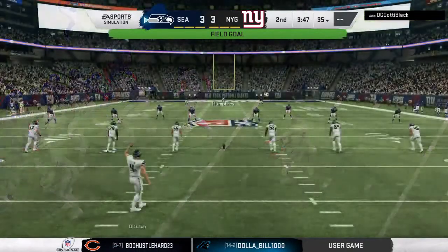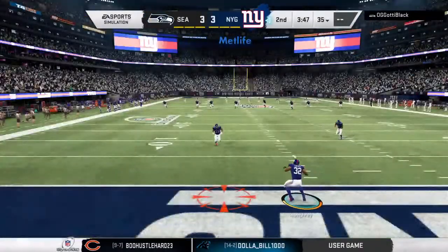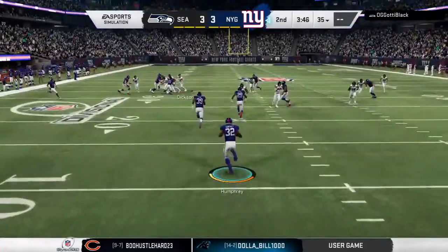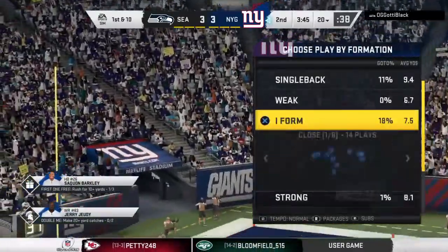Maybe a little fortunate there. That was leaking a little, maybe leaking a lot, but he got it. Yeah, he actually was able to make it work. How about the body language, though, right? As he's watching that ball leak to the right, trying to bring it back in, and had just enough to get it done. And the decision to come out is going to cost him 5 as he's taken down right at the 20.